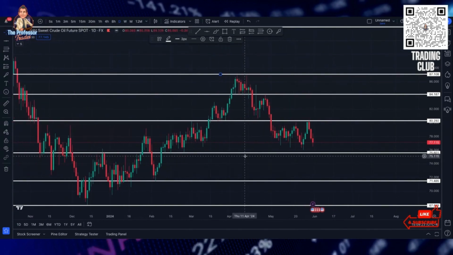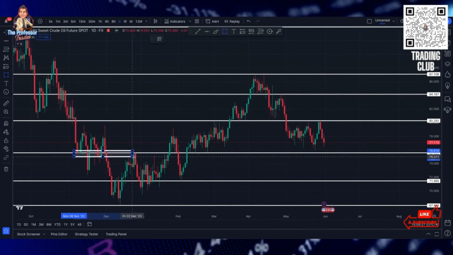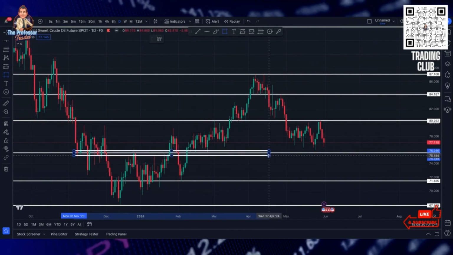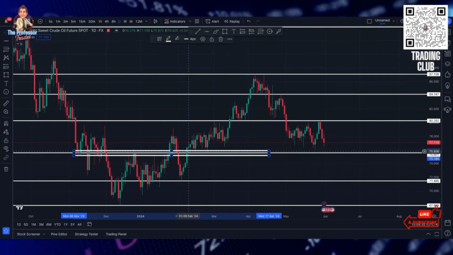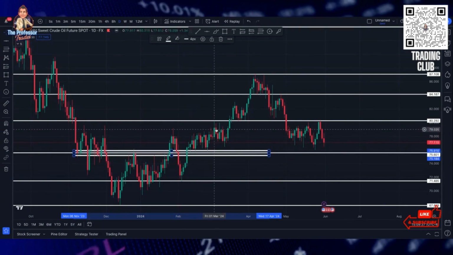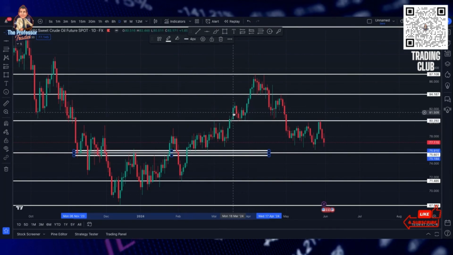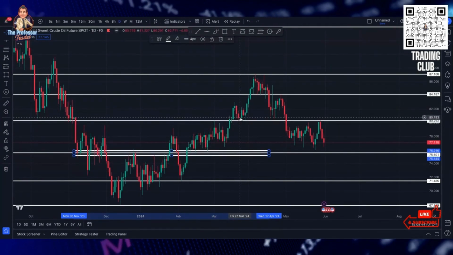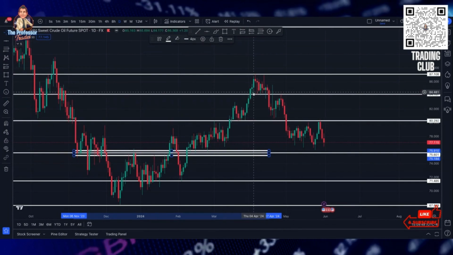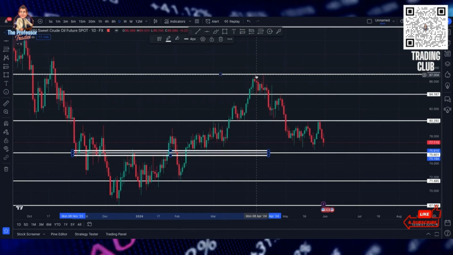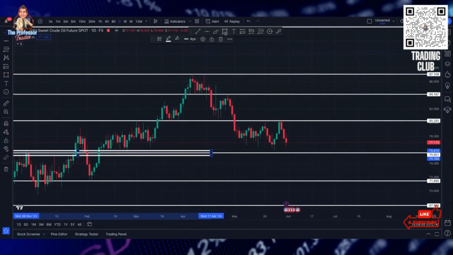So we can see here that once this level of structure was broken to the top side, in this particular level here in February of this year, then price took off to the top side, right? We went up one level, we broke that level, we came back to retest that level, we broke that level, we came back to retest that level, and then we went up to the next major level. Now we're on the flip side of those levels.